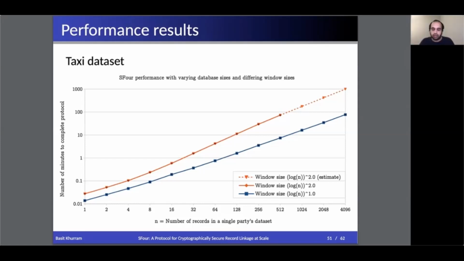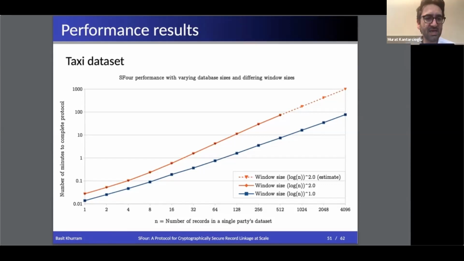Hi, thanks for the talk. I want to ask you about slide 51. So the meaning of the window size that you are comparing, does it mean every time you are comparing log n to the power 2, the size of the window? The notation that you used in your figure, window size log n, this is square 1.0. What is the meaning of this? Right. So for the 2.0, that notation is just log of n times log of n. We use different window sizes. The graph with the orange line is when we have a window of size log n squared. The blue one is our standard window, which has a size of log n, just log n to the power of 1. Okay. Thank you.